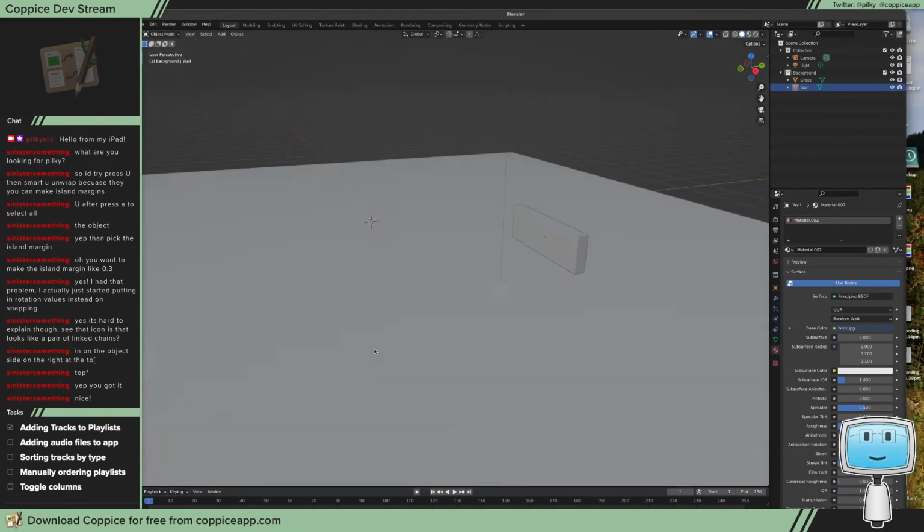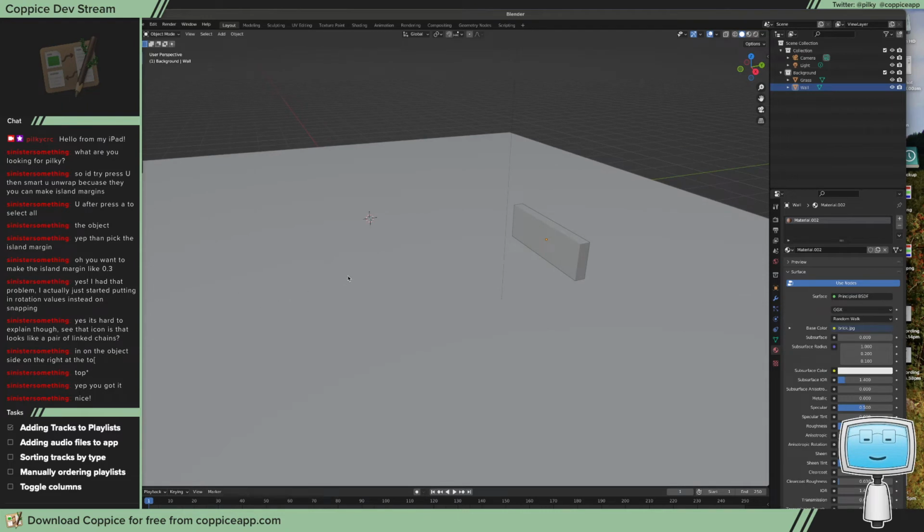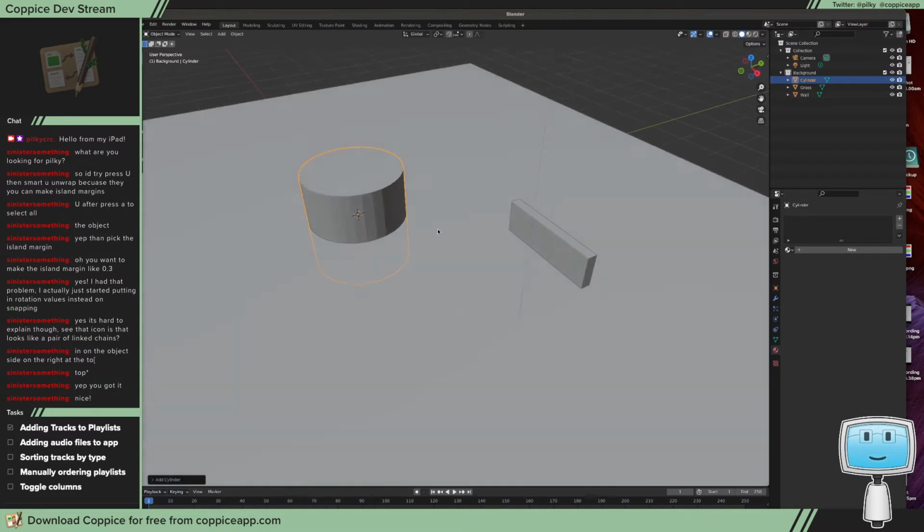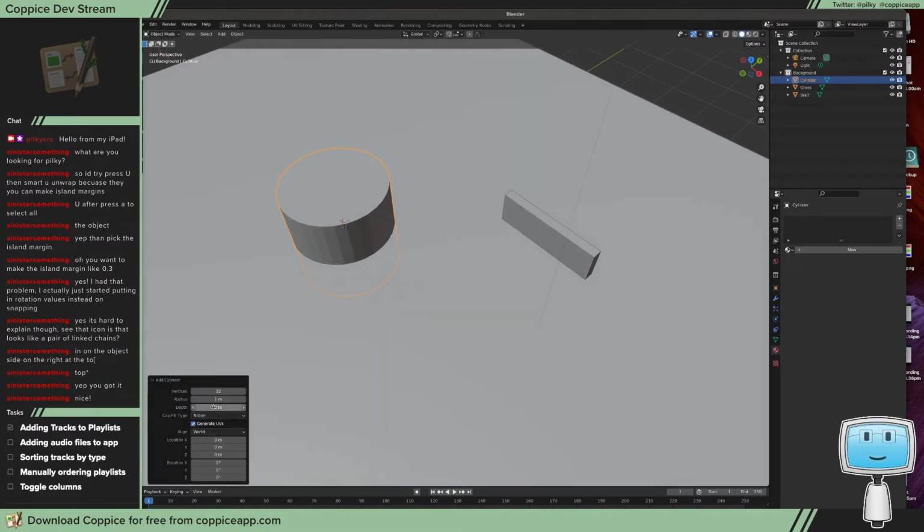Okay, now we want to build a light. So, let's start with a cylinder. Let's do this. Around there.